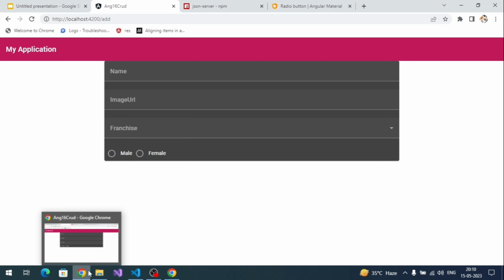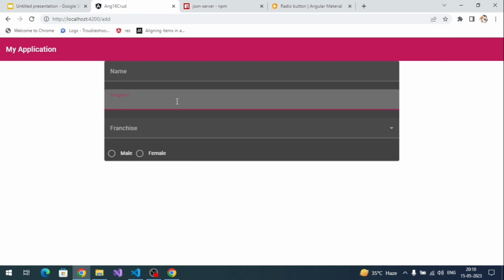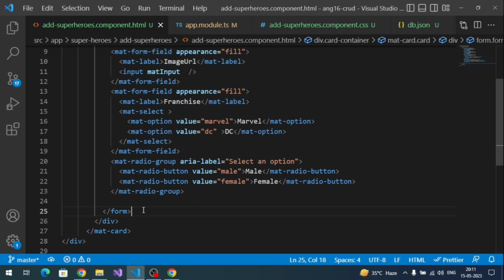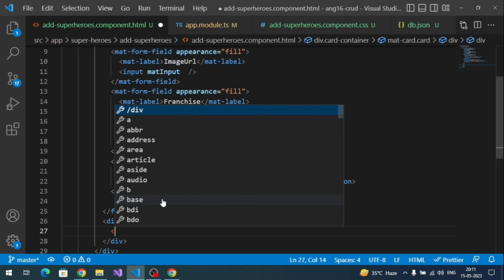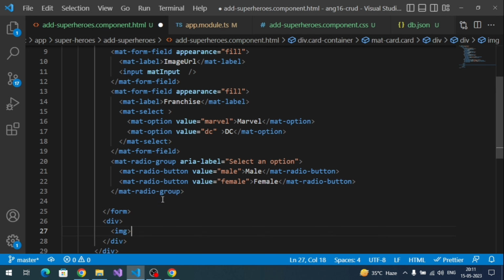Now the thing is, whenever I add an image URL, I want to display some kind of image preview. So after the form I will add one more div, and here I am going to add an img tag, self-closing, with src empty for now and some alt like super image.